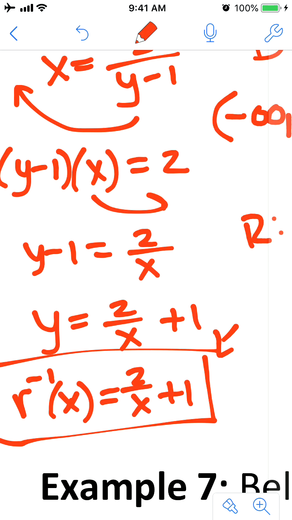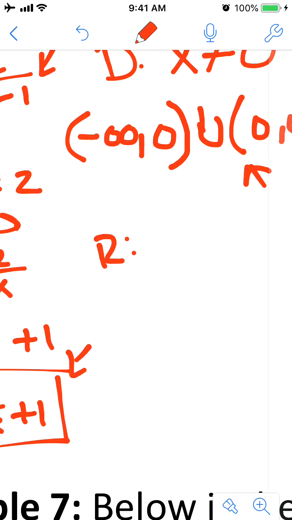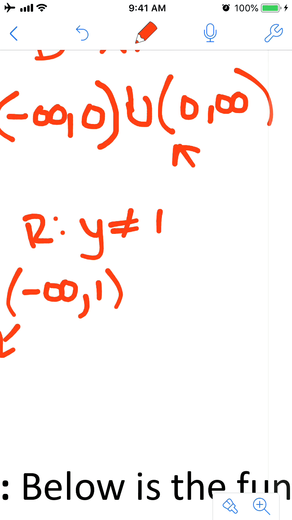If though we take a look, let's look up here, because that's the same equation, right? It's the same thing, just rearranged. I put it back into its original form. What can't y be? What is y never going to be? Yeah, it's never going to be 1. So it's the same kind of deal here. Y cannot equal 1. And we draw the same kind of weird double interval. So y can't, negative infinity to 1, union 1 to infinity.